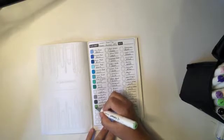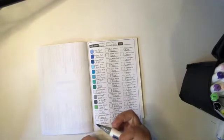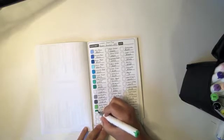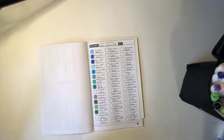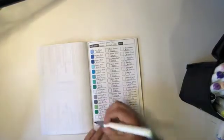Glass green. I have this weird thing where sometimes when I get markers or colored pencils or anything, when they're new, I sort of like to do at least one picture where I'm only using those. I don't know, are you guys like this? For example, I just got these Caliarts at a 51. I also have my new Chibi Girls grayscale, which I'm obsessed with. And I'm like, okay, well, I need to do a Chibi Girl with my Caliarts, but I don't want to mix anything else in. Like the first time, I only want it to be my set of Caliarts. And I sort of like to do that a few times.